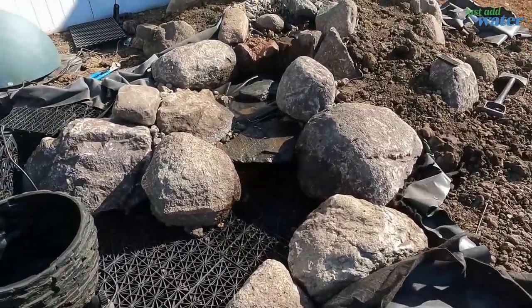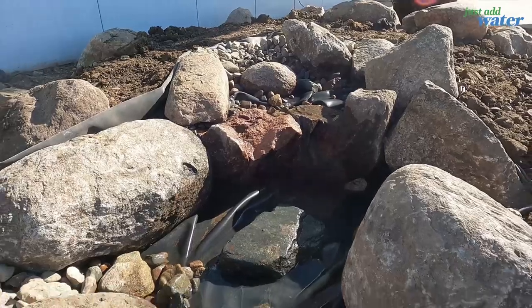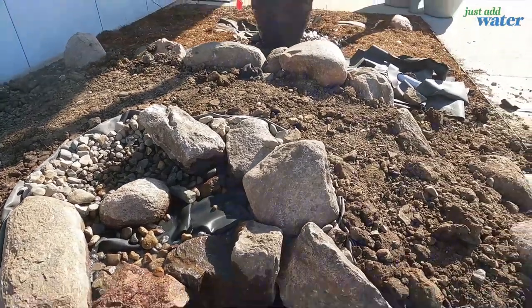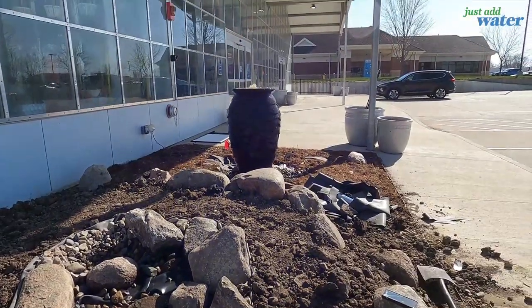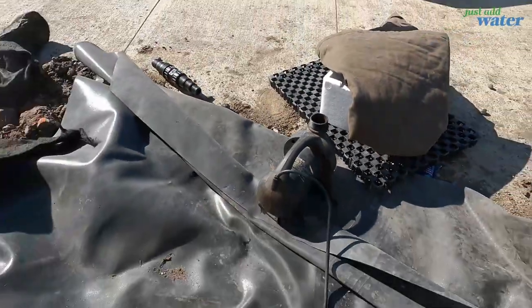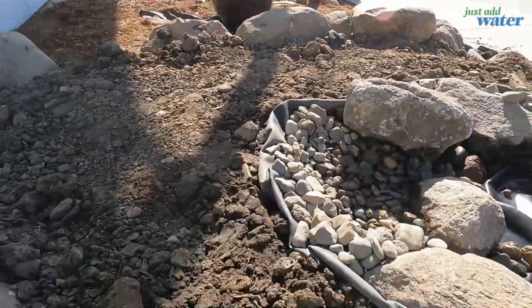The pondless that we're working on here at Knoyer Ankeny is finished. As you can tell, we've already turned it on so you guys will get a first sneak peek at what this looks like. The original pump we had was the one used in the original feature, which was about a seven or eight year old pump that finally died on us. We got a brand new Octa Surge 2-to-4 down in there. When I said we were going for two sheet falls — we saw those two rocks used for that top fall and kind of fell in love with them. So we did what we could, and I think it's looking pretty good. Let's get it turned on so you guys can see this lovely masterpiece.